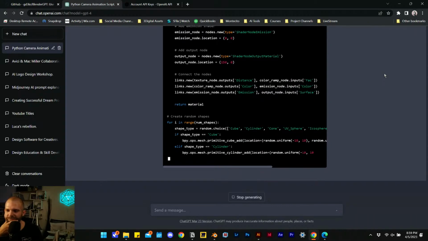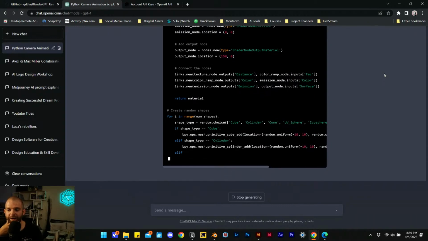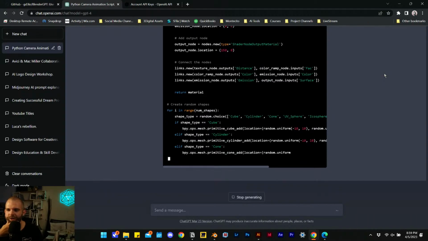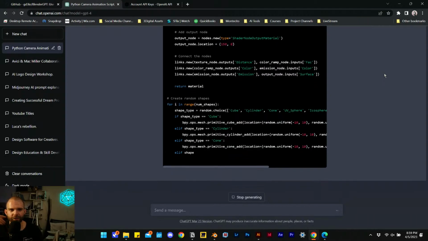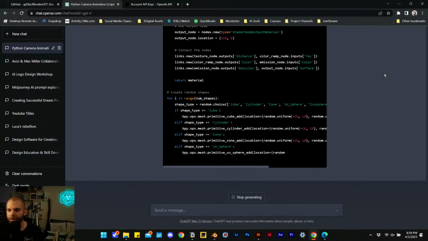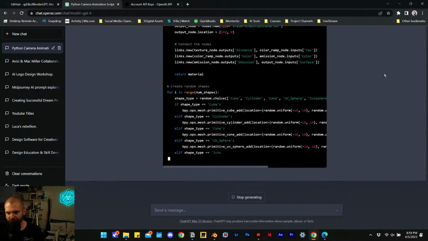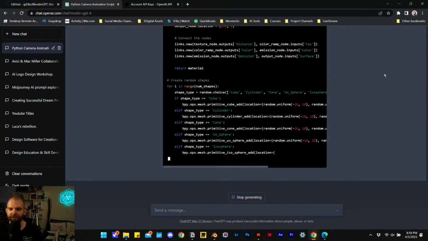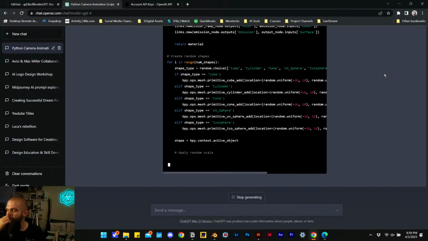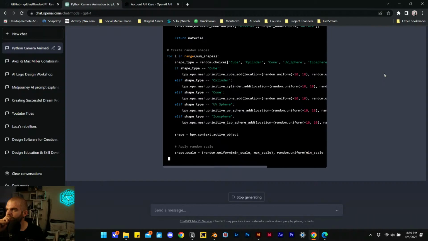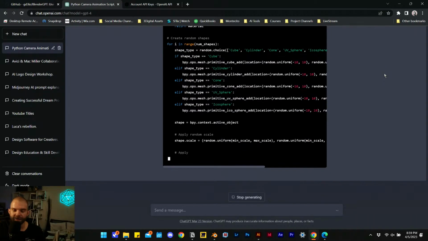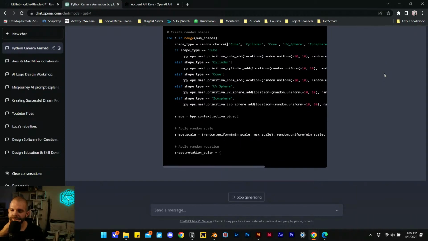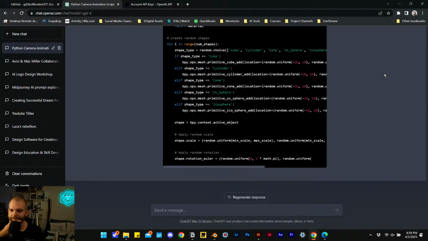Because we did get somewhere with it, and I'm really interested in seeing, once I get off the wait list and I can use GPT-4 directly in Blender, what that's going to look like for what it generates, if it's going to be any different, if it's going to have any sort of context that I don't necessarily need to provide for it to do prompts in this way. And yeah, just generally GPT-4 getting better.